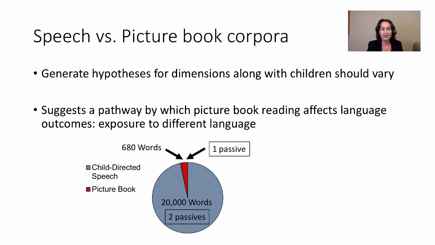And in the rest of the day, if we look at rates of passive sentences in typical child-directed speech, they might get about 2 passives. And so even just a single book a day could lead to 50% more passives every day. So in this sense, picture books are not only very different from the kinds of typical language in child-directed speech, but rather even small amounts could have a meaningful effect on the rates of exposure to different kinds of language.